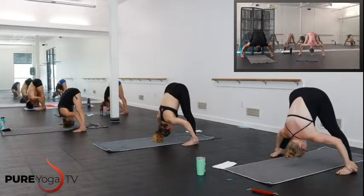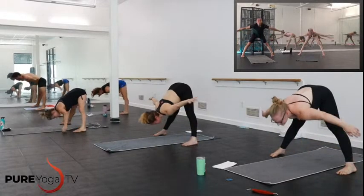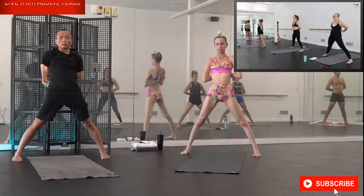Let's find some softness in the hips. Pull. Inhale, come back up. From here, arms behind your back. You can have options here. Grab the elbows, or you do reverse namaskar, hands of prayer.